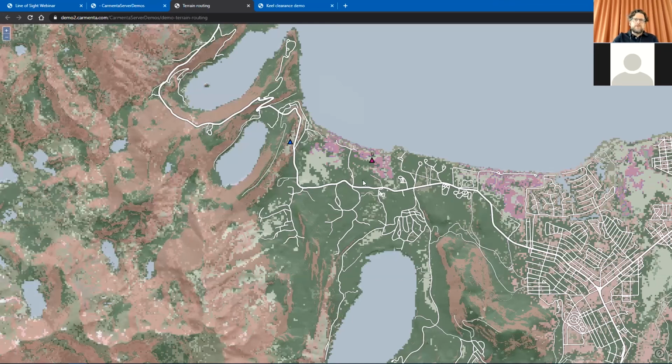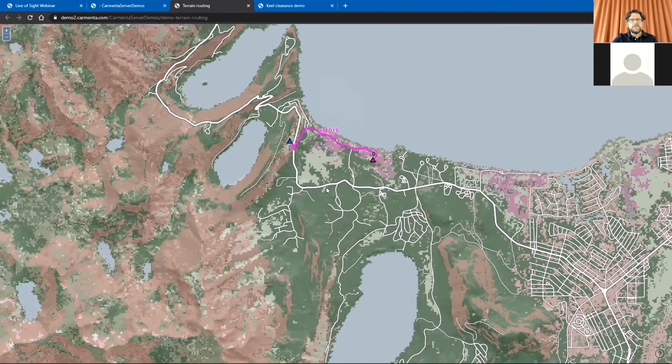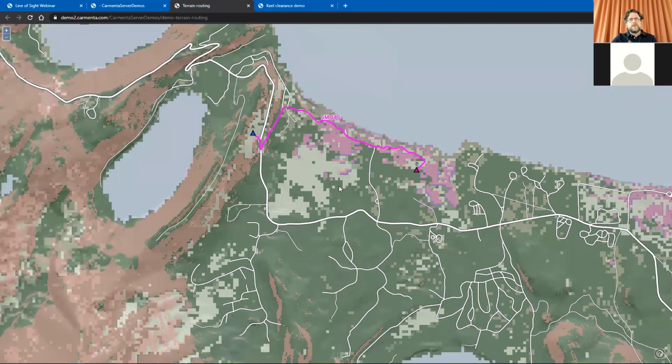Again, similar to the previous demos, everything is rendered server side except for a line feature with a start and an endpoint. So for this, we can analyze and render the terrain route between the start and the endpoint on the server side. So we are now analyzing and trying to find the best route. And if we change the positions, it's recalculated and we get an estimated driving time depending on the terrain conditions and our vehicle. And of course, we are going to try to use the roads where possible, but if we move out into the terrain, we are actually doing a true terrain route analysis.